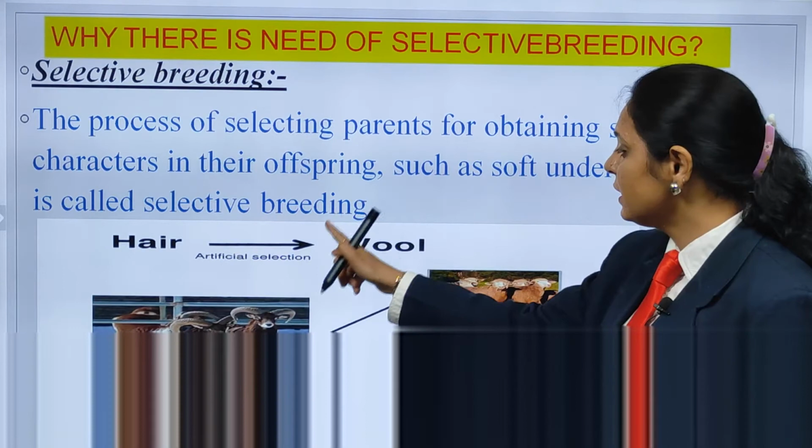The highlighted places are those where these sheep are taken care of and found. These are different types of sheep. The name of the breed is very important from the point of view of exams, as any question can be asked. Lohi gives good quality wool. In which area is it found? Rajasthan and Punjab.